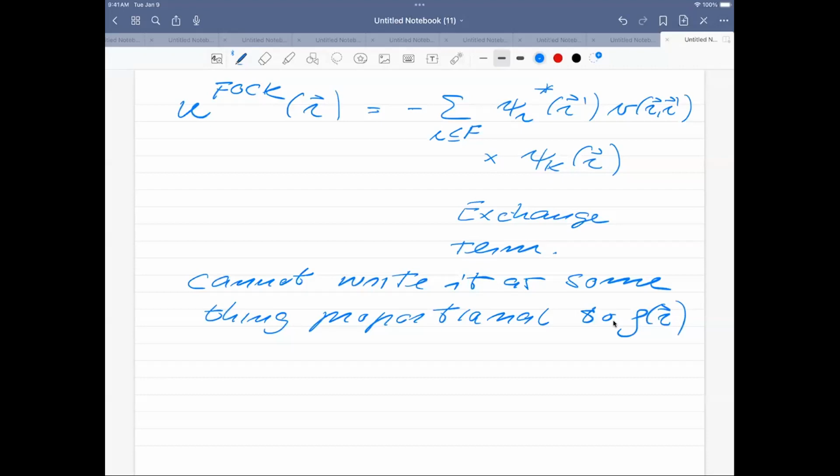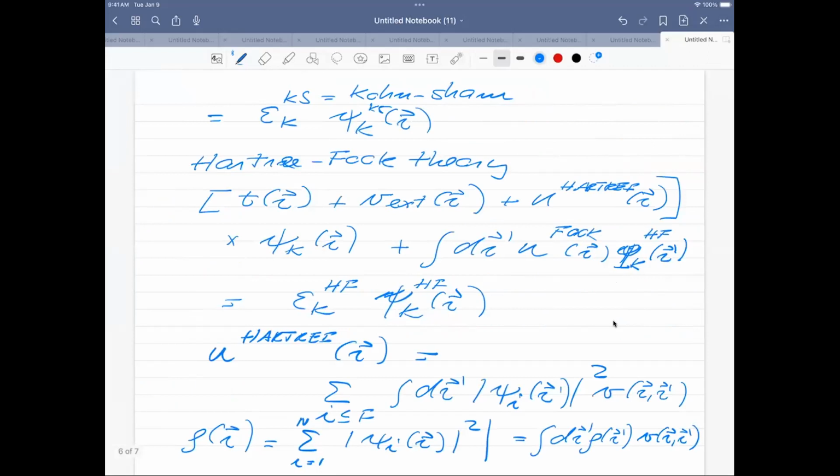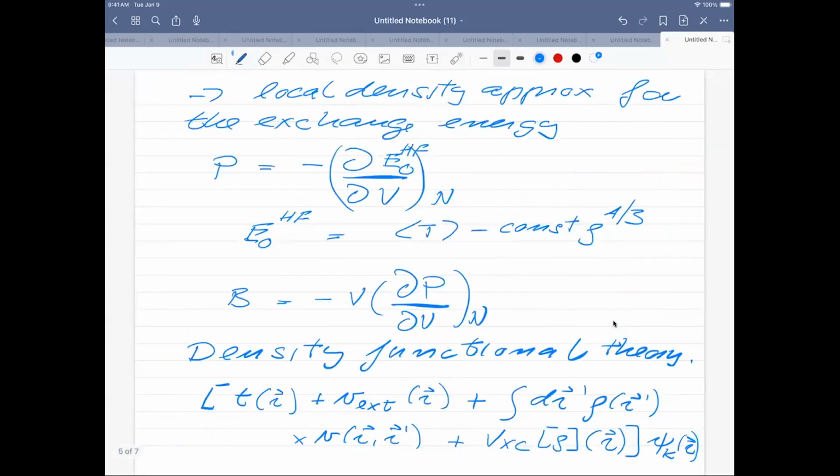And that unique determinant defines then a density. And that unique determinant allows us then to find a single particle basis. But the problem with that single particle basis is that if we now have it, or if we have an ansatz to it, we may not know exactly what this one is going to look like. So that's the main problem with density functional theory. And that's where all the research is actually going into, to find a better and better approximation to the exchange part, given a Slater determinant.